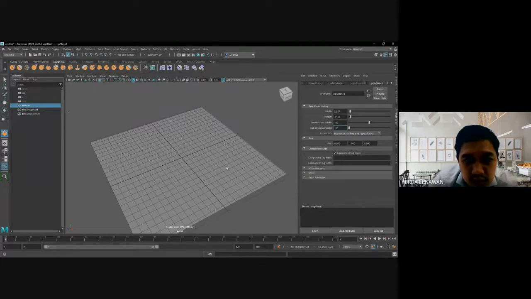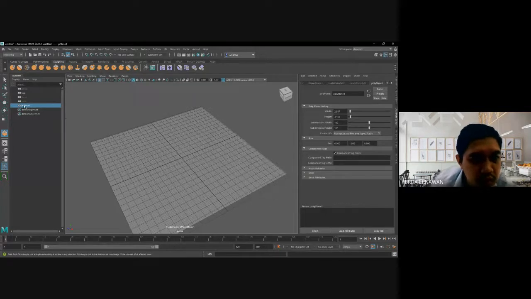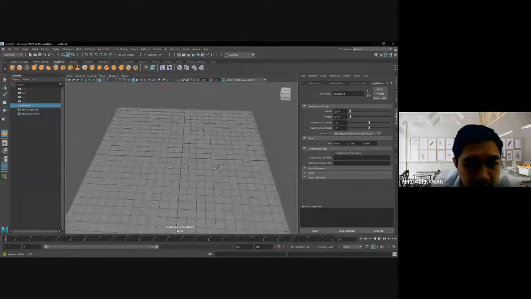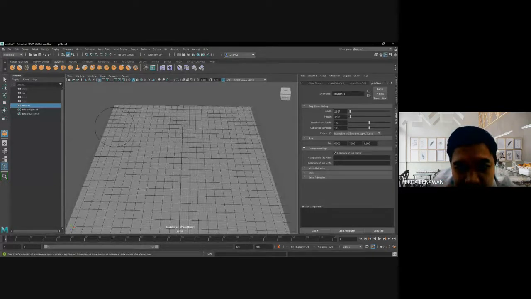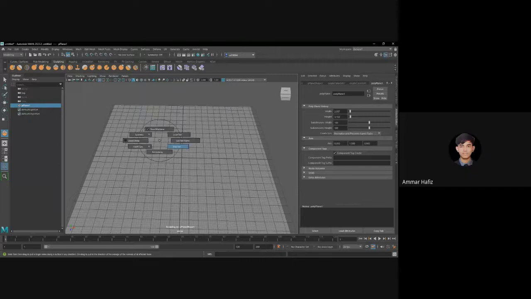Where is it? I didn't see. Enter. Supposedly, if you change the subdivision, it becomes like this. I didn't see. Do you select the plane correctly? Yes. Let me see. Select the plane. Okay, and then subdivision width and height is 100. Okay, correct. And then left click and drag the sculpting.